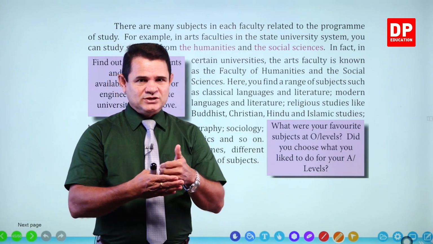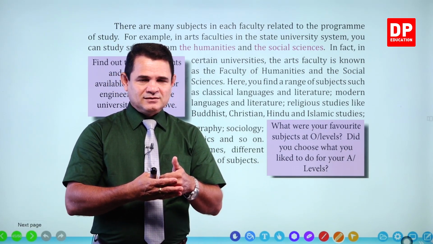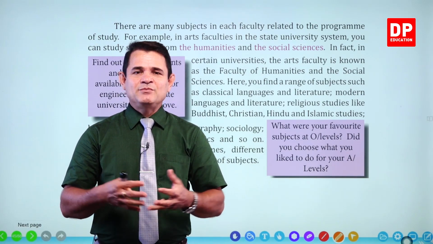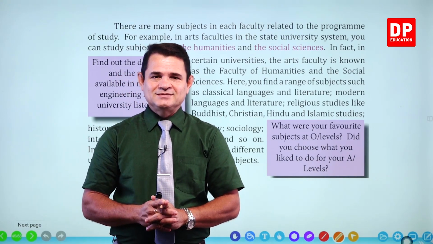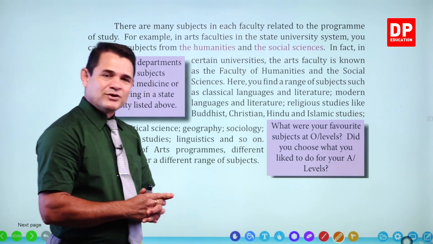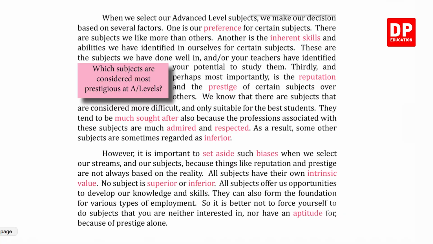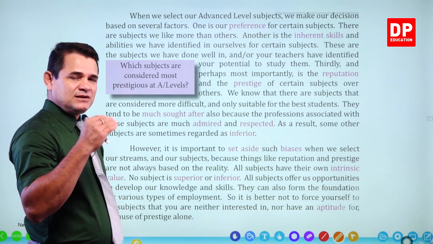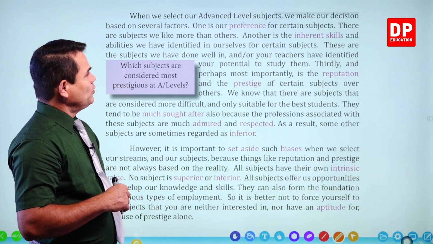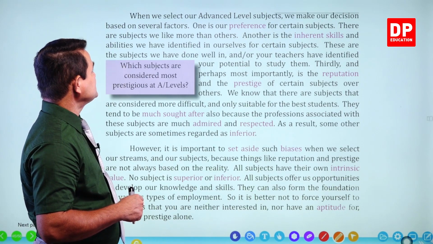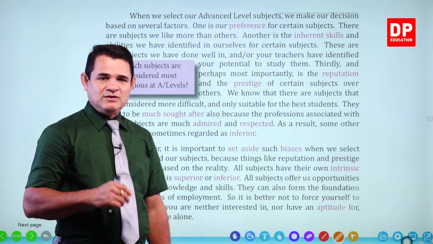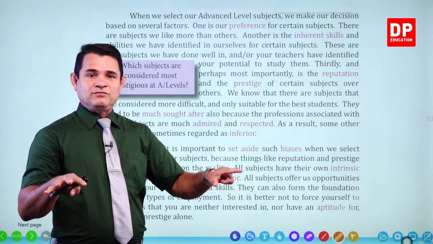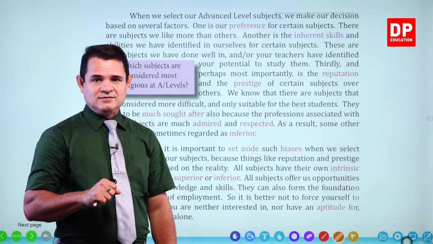සමහරු ආස විෂය නොවුනත් ආස විෂය පැත්තකින් තියලා වෙන subjects A level වලට දැන් කරනවා වෙන්න පුළුවන්. ඇයි එහෙම උනේ? Think for a while. It is a little thing for you to think. And now when we select our advanced level subjects, අපි අපේ උසස් පෙළ විෂයන් තෝරගන්නකොට we make our decision based on several factors. අපේ තීරණය ගන්නේ විවිධ කරුණු පදනම් කරගෙන. Right?